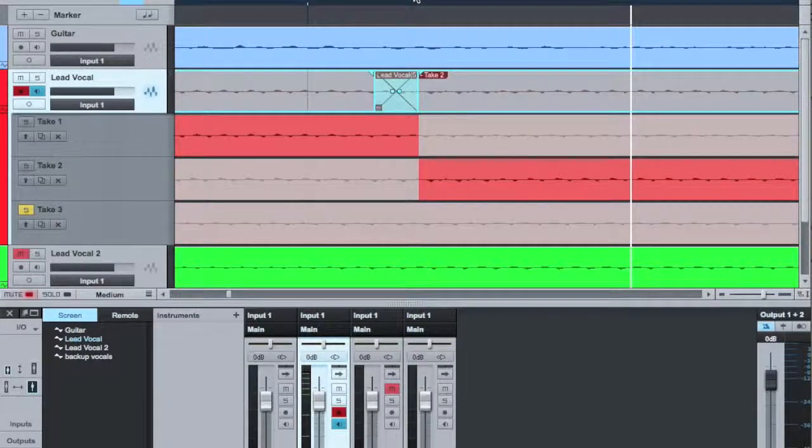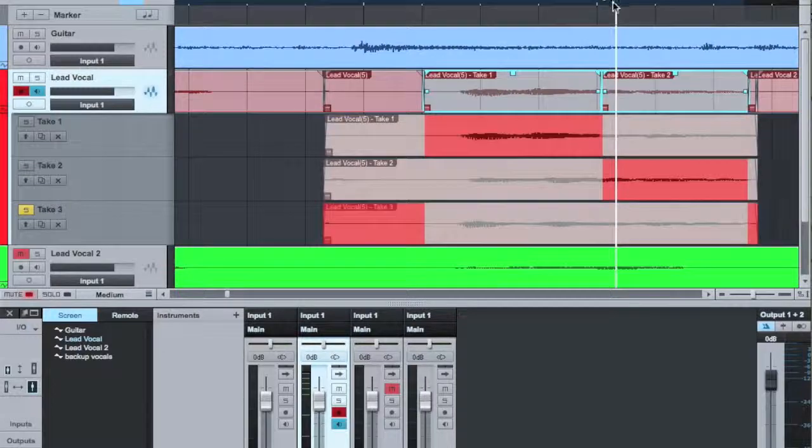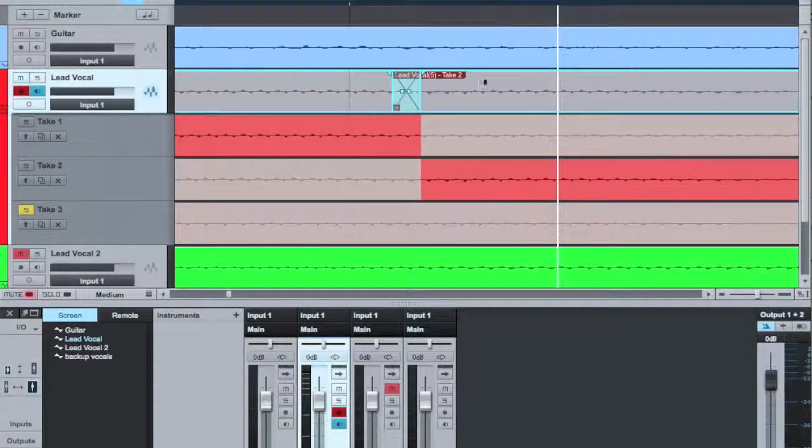This is really important because Studio One basically doesn't give me any pops. It's great. It automatically creates crossfades. You can play with that if you don't want the crossfade quite as strong, or if you want to modify the crossfade, you can do that.